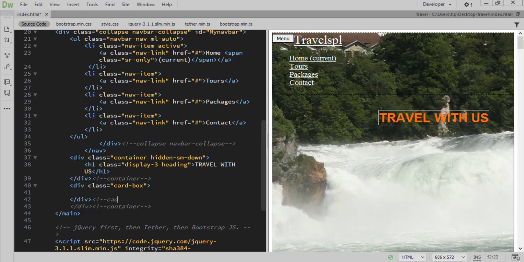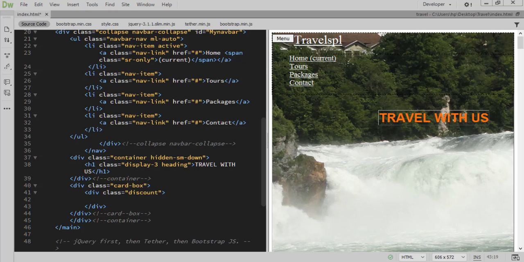This is not the Bootstrap card, but a div that I'm going to name card-box. Now inside this div of class card-box, let me define another div, which I'll call discount. These are the names of the divs.